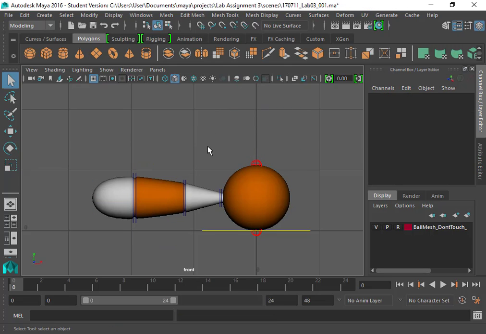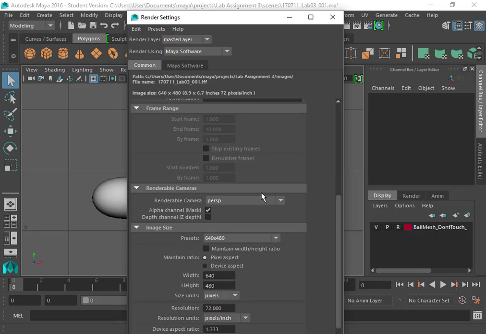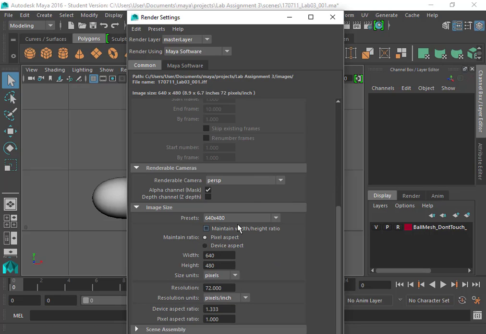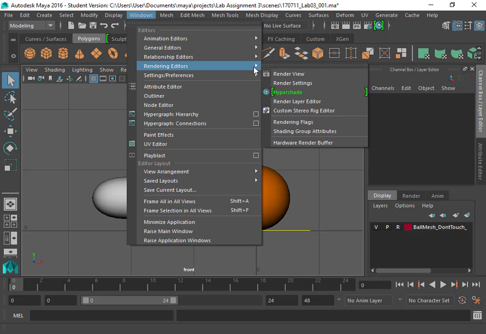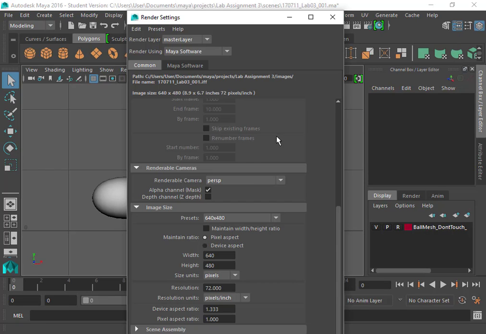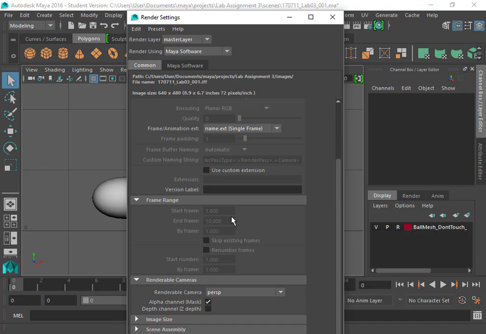Alright, cool. I think I will stop here, but before I stop, I'm going to set up my camera. So let me just check everything is right. I'll go to render settings, and down here it's 640 480. I don't want that. Render settings can be found inside Windows, Rendering Editors, Render Settings, or you can press a shortcut here.